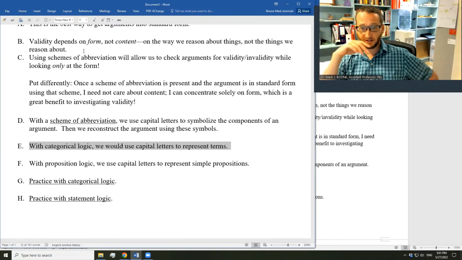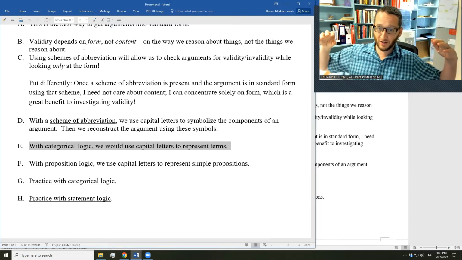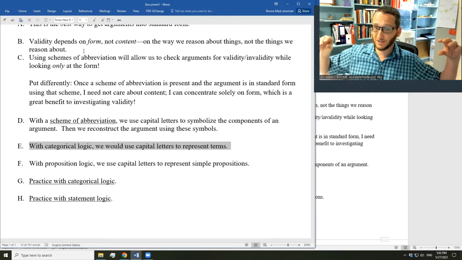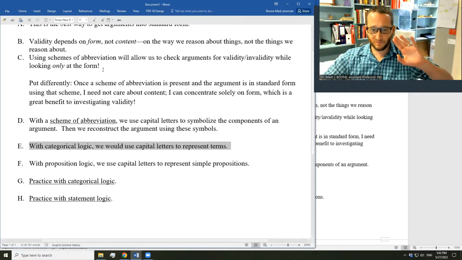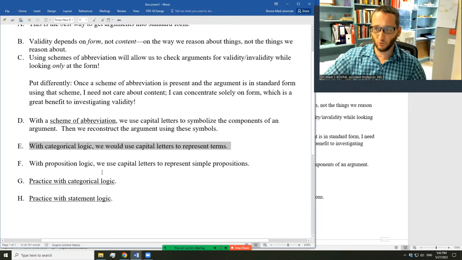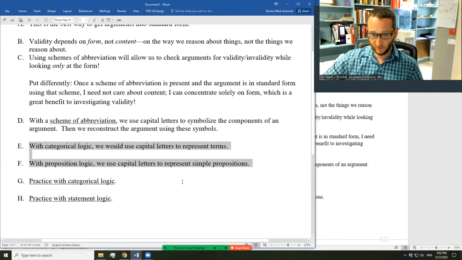Two main branches of deductive logic, categorical logic and statement logic, or proposition logic. In categorical logic, we break an argument down into its constituent terms. In statement logic, we break it down into its constituent statements or propositions. Now, this will be much clearer if I just illustrate. So just watch the illustration. This will illustrate what categorical logic and statement logic are. If you don't already know that, this will illustrate how we do this, and it will illustrate how we put arguments into standard form in the most efficient way.